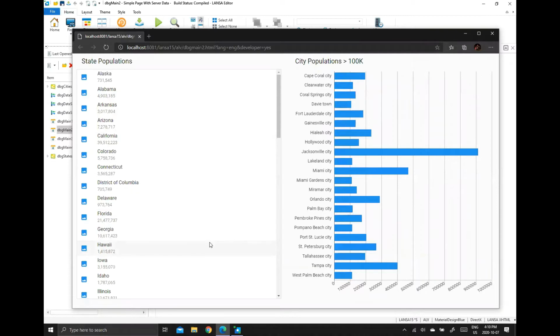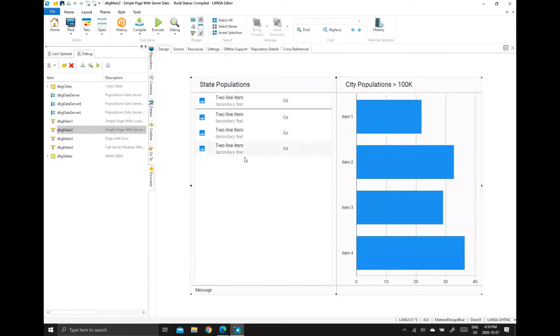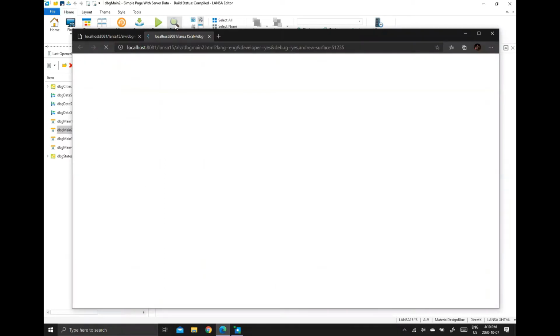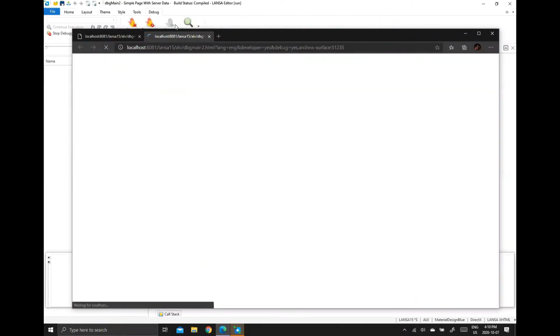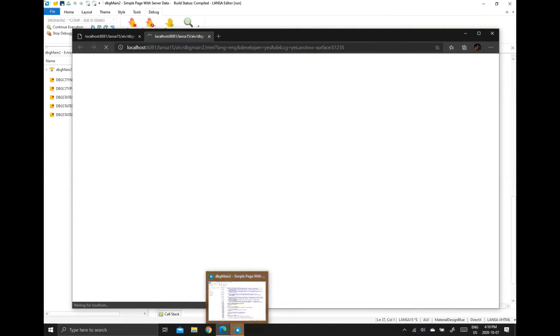All right. So now, to see how this debugger works in a normal, working application, I would go back to here and say I want to run this not just by executing this page, but I want to debug this page. Once I click on this, I get this page attempting to run, but at the bottom here we notice that the LANSA IDE is flashing.